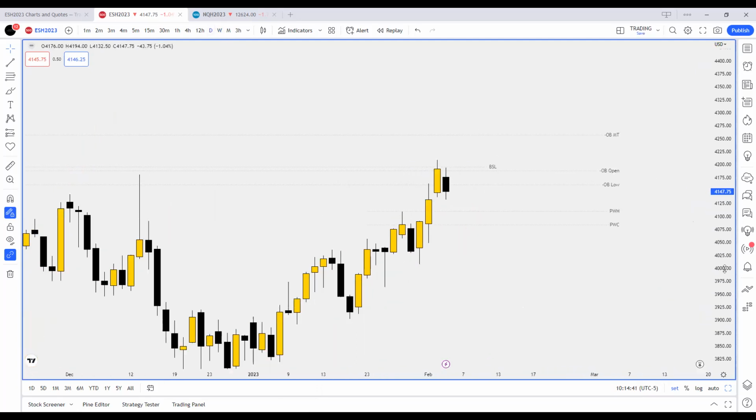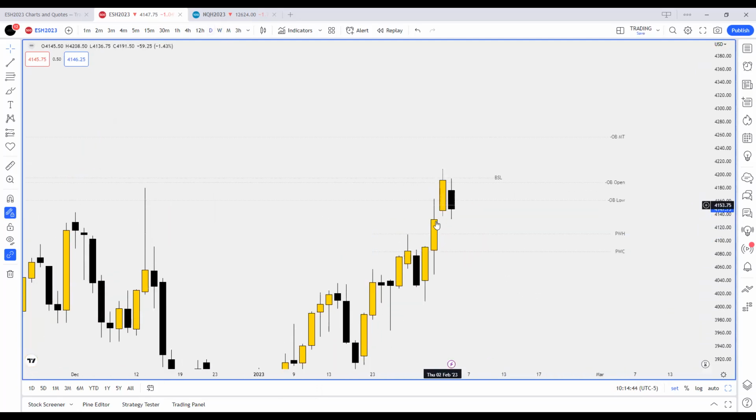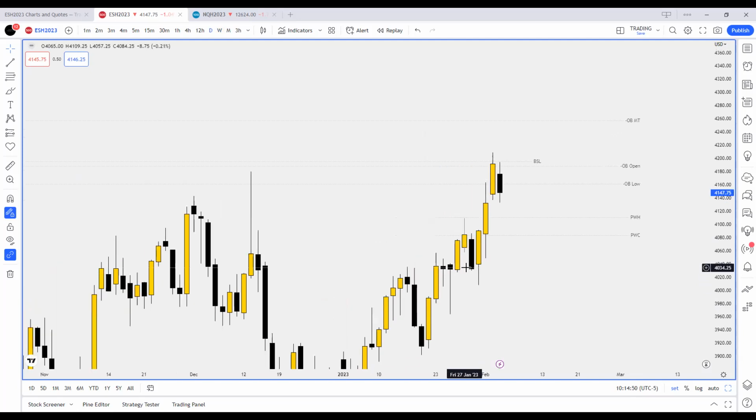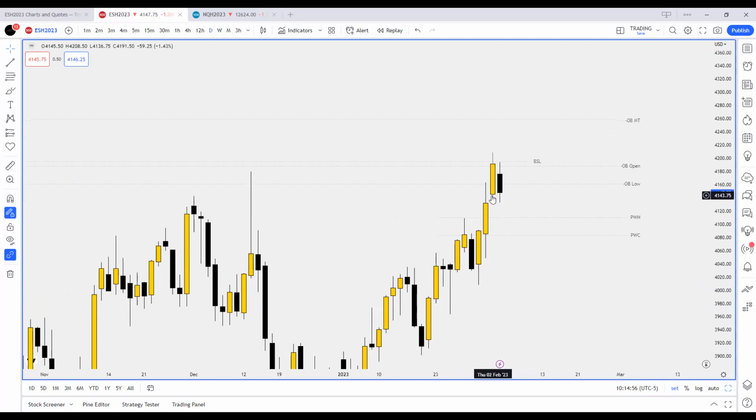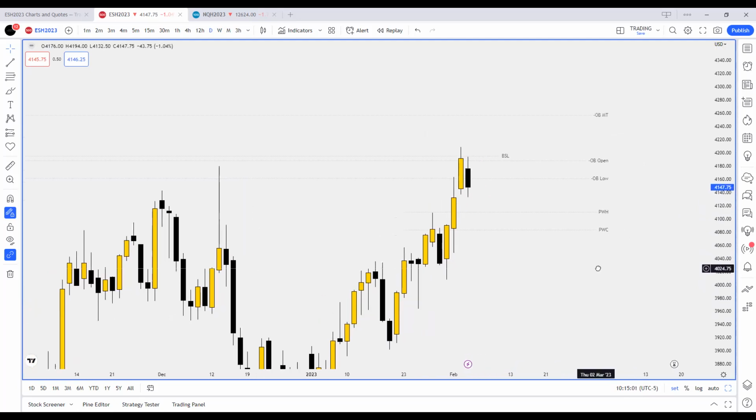So going to a daily, me and Henry were talking about this too. We think that this is a mess up on TradingView. I wouldn't classify this as a volume imbalance. We think that the second you go to lower time frames, you don't really see that gap. So I think that's just something on TradingView's part. So keep it in the back of your head, but don't ride or die this volume imbalance either.